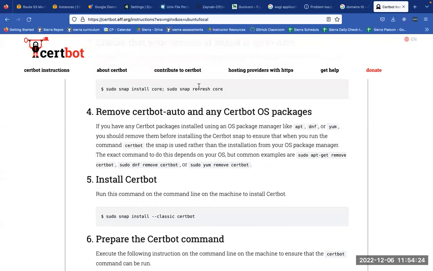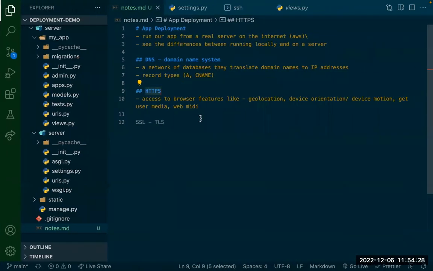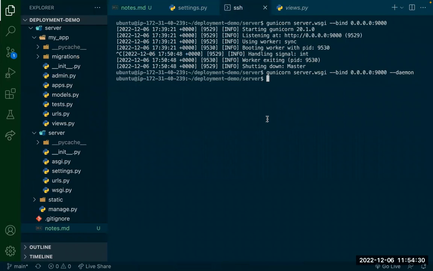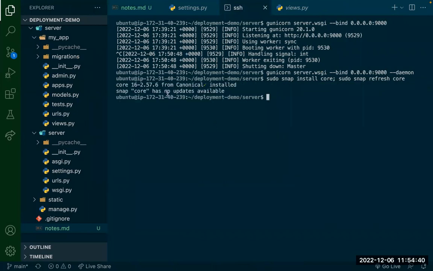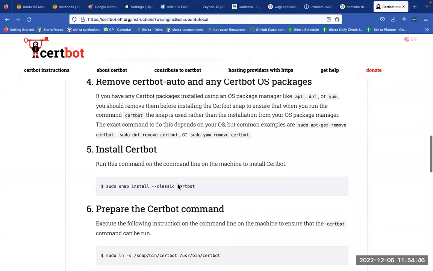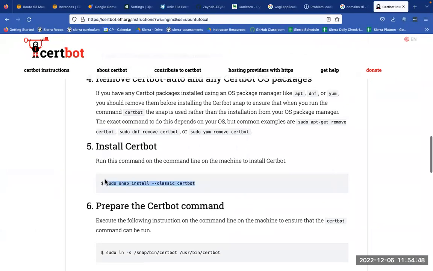Actually, I can run this one just to make sure everything is up to date on my snap instance. Okay. Awesome, no updates available. And then I'm going to go back. Let's see what's next. I'm actually going to install the classic certbot.